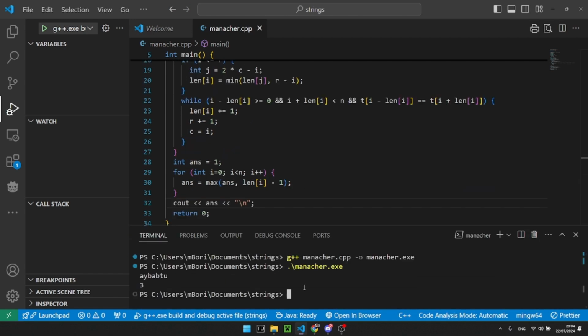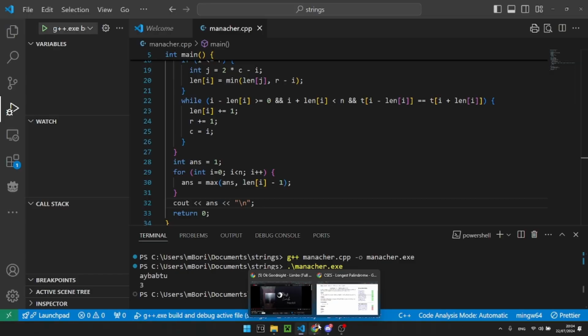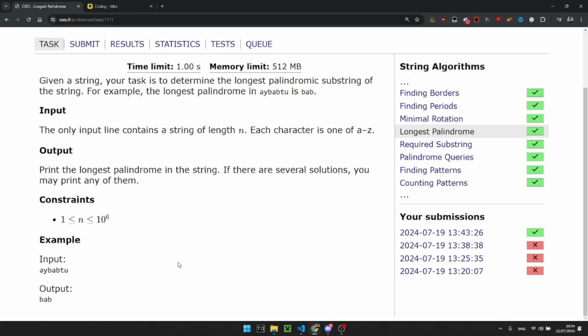So if I put in that, it gives me 3, and actually on CSES they want the palindrome itself, not just the length.